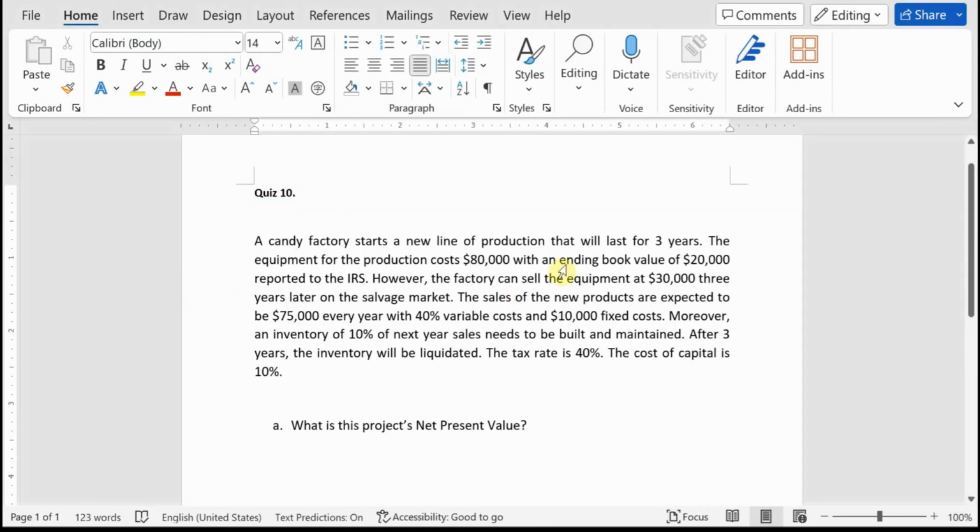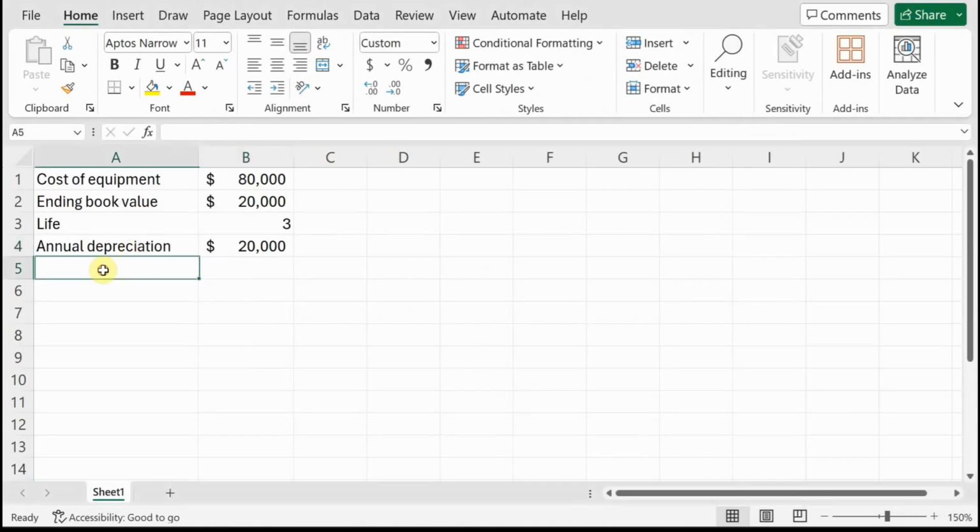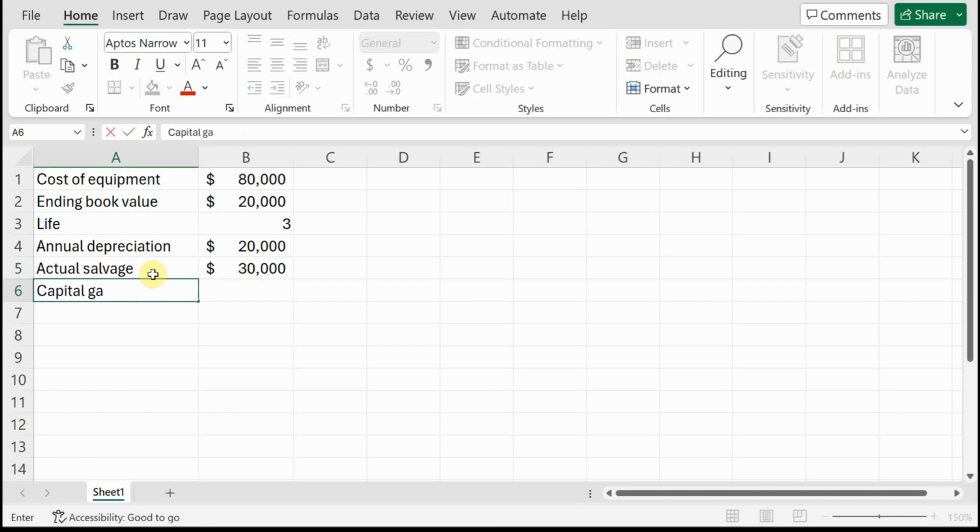Alright, the next thing is the factory will sell the machine 3 years afterwards on the salvage market, and the $30,000 is not the $20,000 as mentioned here. So there's a capital gain being made, and the IRS will not let you go for free. So the actual salvage is $30K, and then you actually make a capital gain.